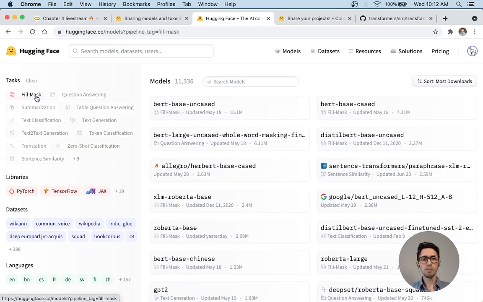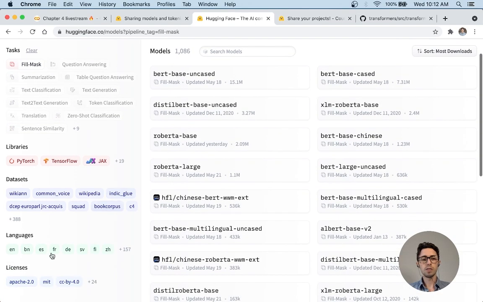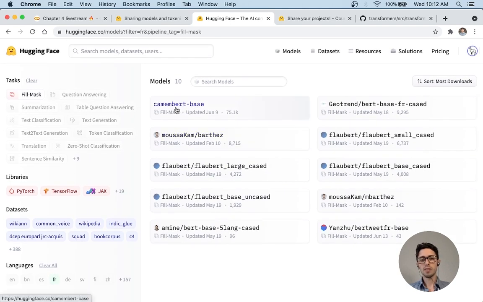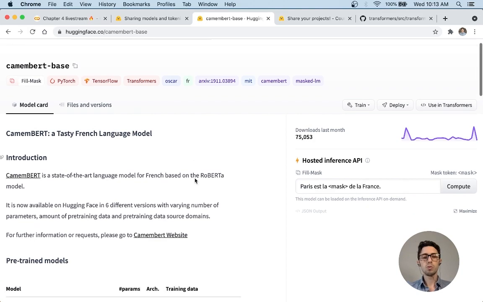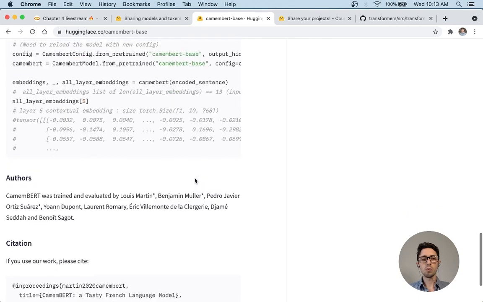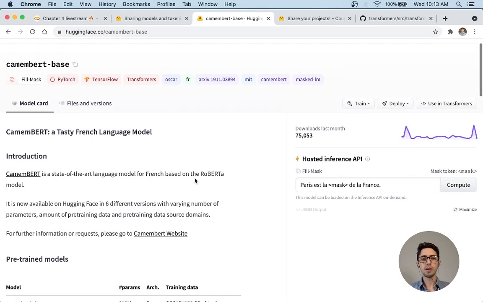So we said fill mask and you want French. So we can use this one, camembert base. Normally what you should do is read the description, the model card, to understand what this model is about and what's the purpose and if it has any biases, any limitations. We'll talk a bit more about this in a few minutes.